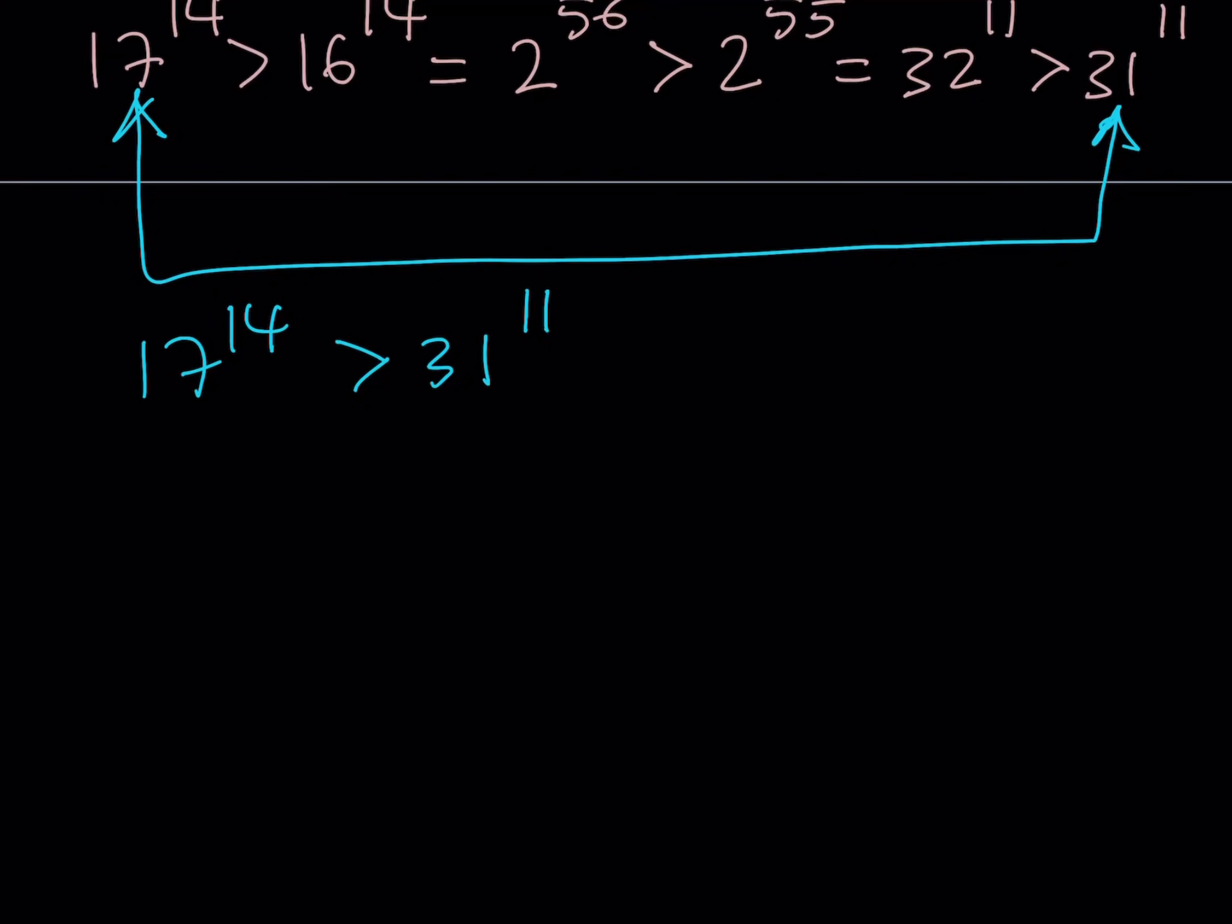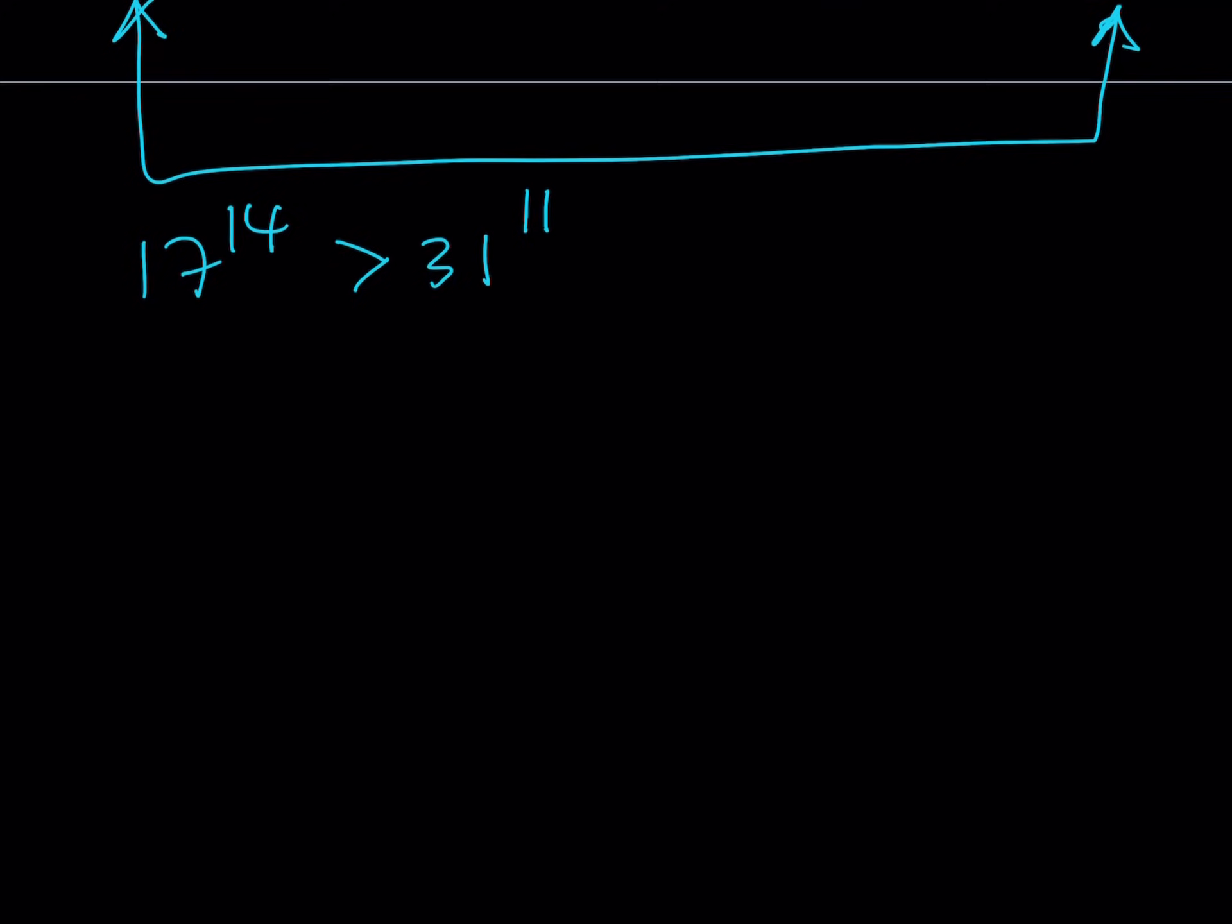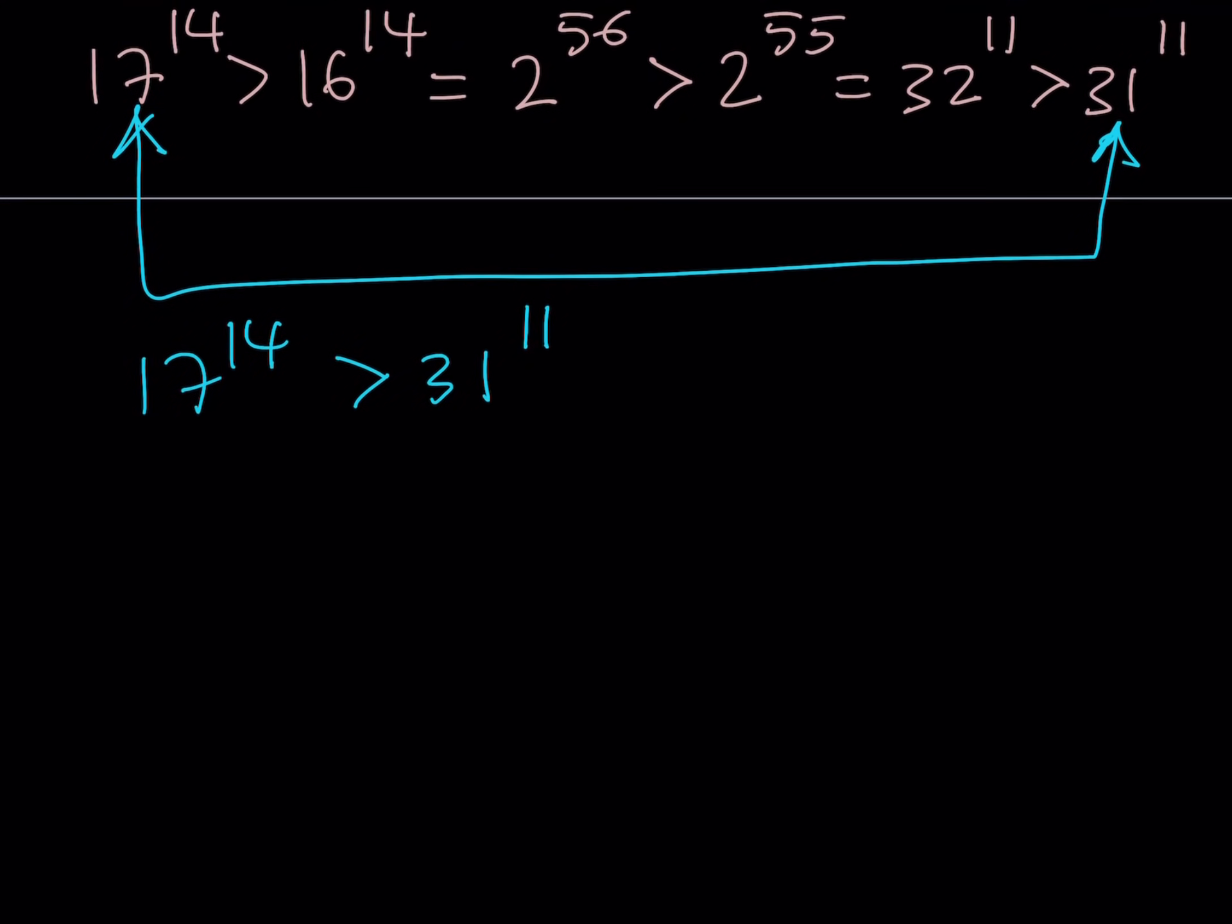Because notice that they're kind of related with consecutive powers of 2, like 2 to the 56th and 2 to the 55th. Well, I shouldn't say too close because obviously one of these numbers is twice the other. And obviously there's a bigger gap between them. So one number is more than two times the other. But they're still pretty close. If you look at their magnitude, you're going to notice what I'm talking about.